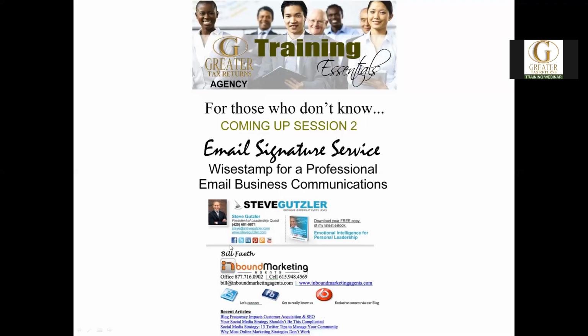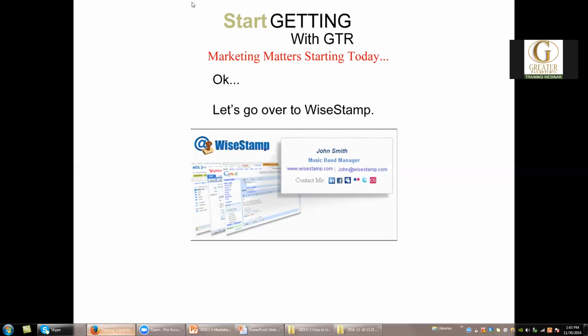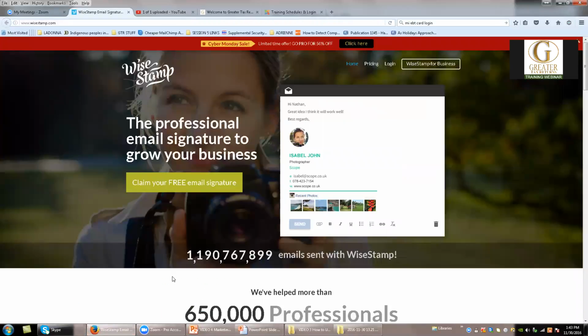And one thing I love about it is that they have 2 free versions of this software. You have a free version and you have a professional version, and both of them are pretty good. But of course, the professional version gives you a lot of tools to work with in order to really give you a robust look and feel. And we're going to go over here to WiseStamp and show you some of the things that they do.